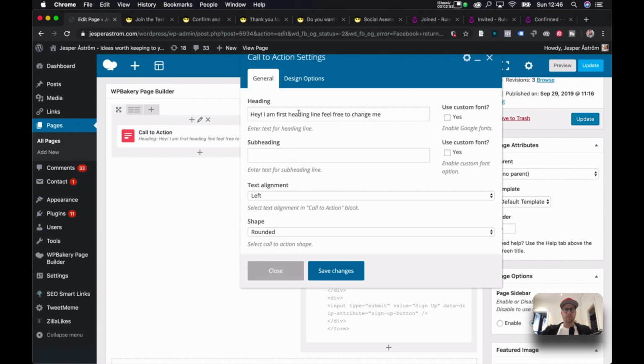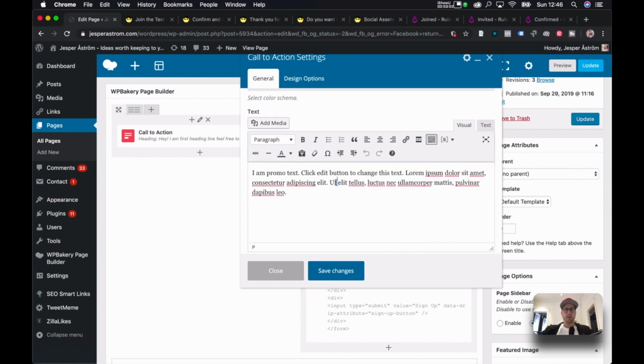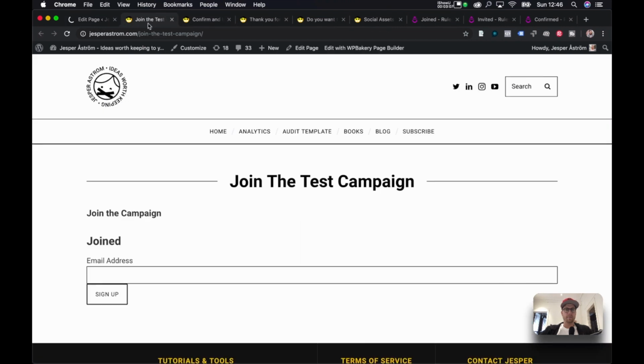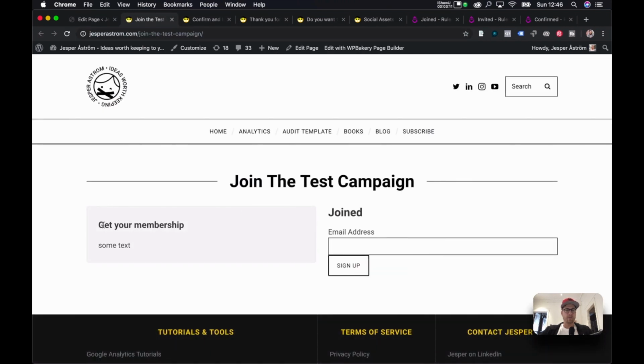Raw, I just saw the heading. Get your membership. Subheading, text alignment, some text, let's see where we end up. Update. Nice. Now it's starting to look a little bit more designed.